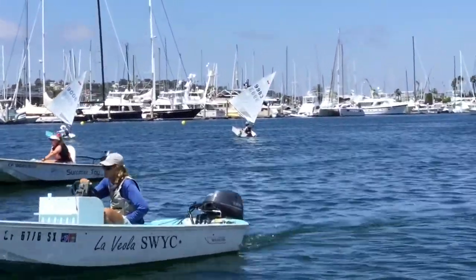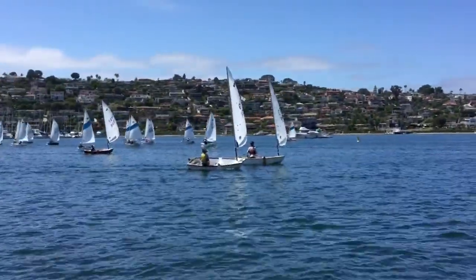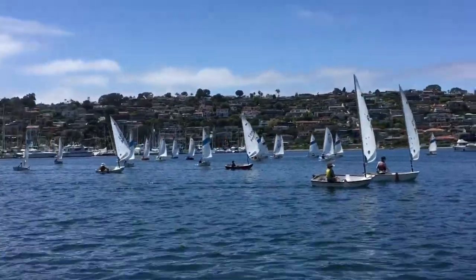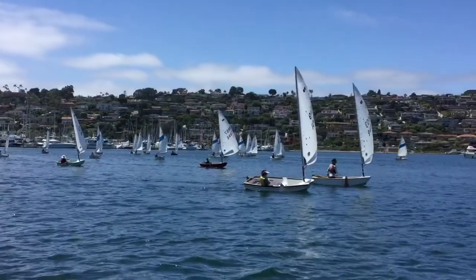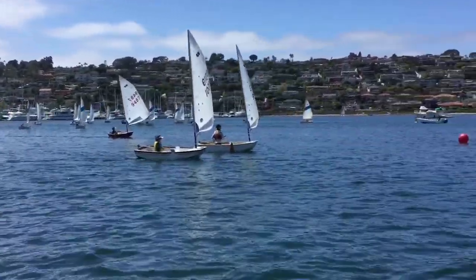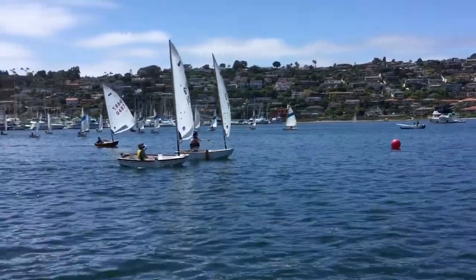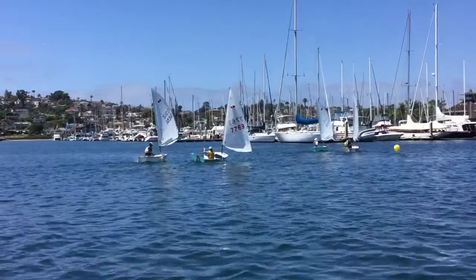Bella should be jiving right now. She's overstanding the mark. Okay, here's Fenton right here. He's in a light spot. Kevin's done well after his circle. He's in 2-4-7, and he's on the inside for the left gate, so we'll see what happens. What Kevin should do now is look upwind, and those C3s, see boat number 3 there? They're moving. If I was Kevin, I would jive. Bella kept her room.